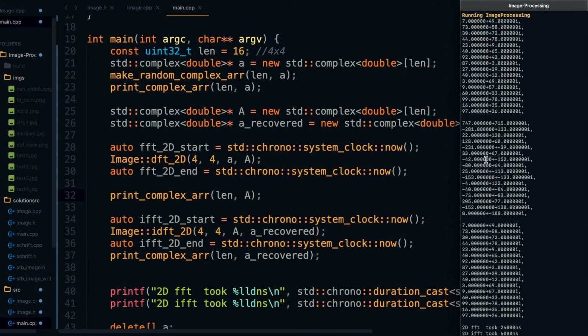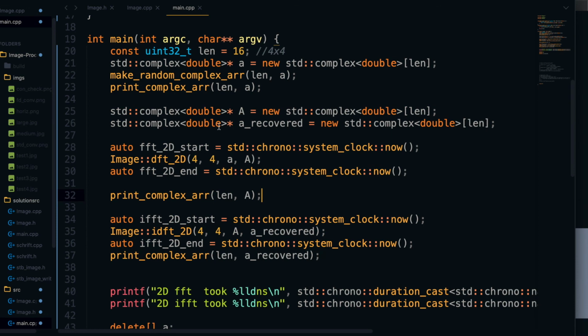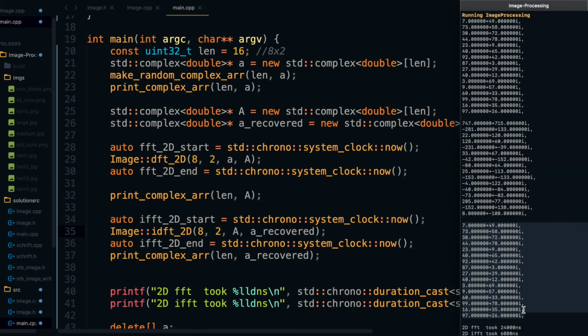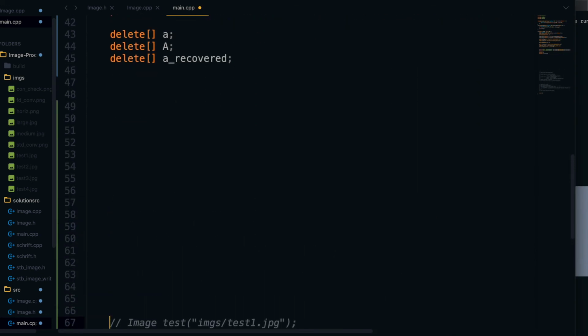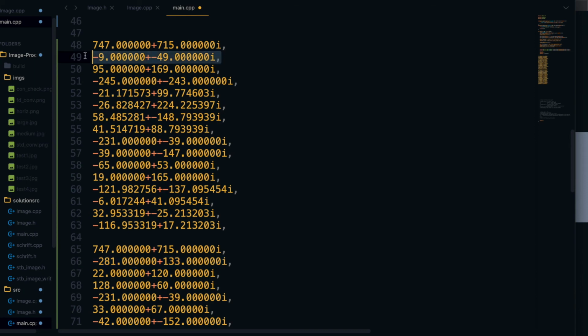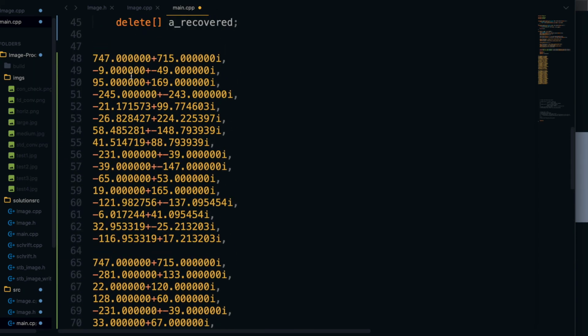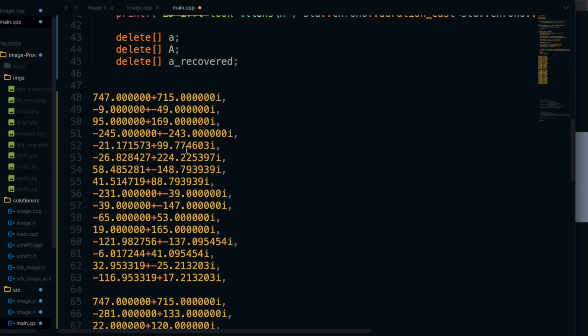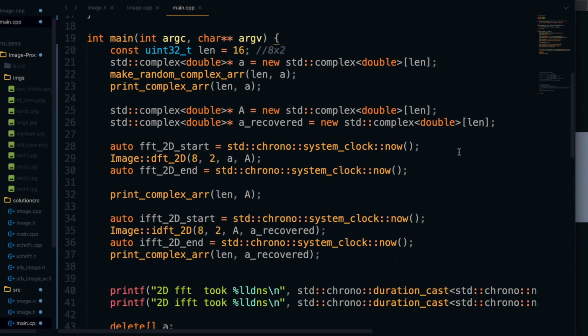So here we're running an example with 4x4, and then I'm also going to run this example where this 16 element data is going to be treated as a 2x8 grid of data. And you'll see when we run this here, if I get both of these Fourier transforms, you're going to see that they're actually different. And actually you'll notice that the second element here actually isn't at all in the first one, and the second element of the first one also isn't at all in the second one. So it does matter what you put for m and n, so make sure when you're using your images you have the correct width and height in there.